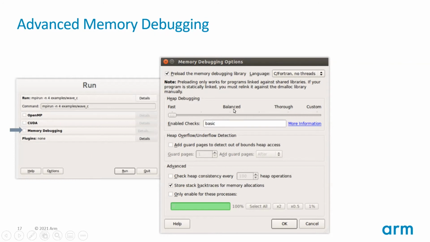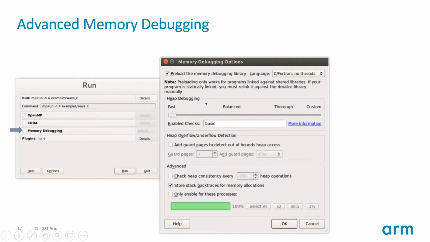to help spot your memory issues. Oftentimes that's more than enough to figure out what's wrong. If that doesn't work, you can always go to thorough, but just be aware that if your code is already pushing the limits of how much memory it's consuming, you might want to drop it down and run it on more nodes so that you have more memory available per node. I mean per MPI rank.